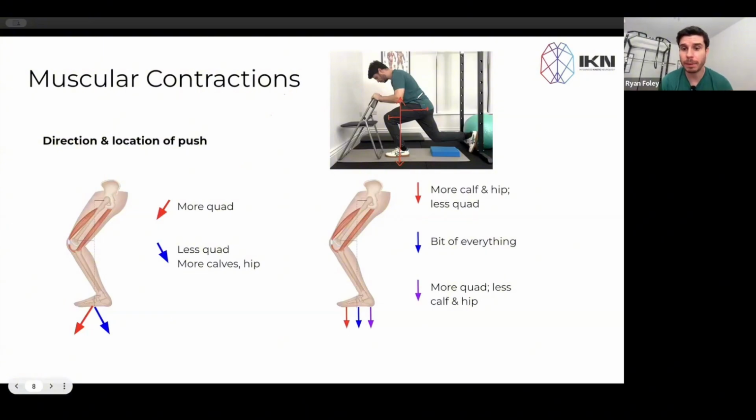So let's say, for example, if this is my first time using these arrows here. So let's say, for example, I change the direction of my push. Let's say I'm pushing down and back. Okay, so that's going to create then a ground reaction force vector that moves in this direction. Okay, now you can see that runs parallel to the shin now. Okay, so think of the distance between that external force vector now and the knee. It's essentially traveling right through the knee joint.